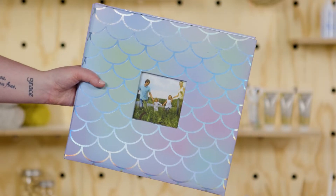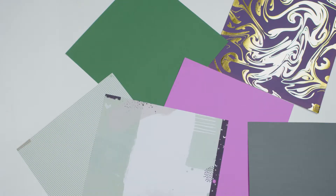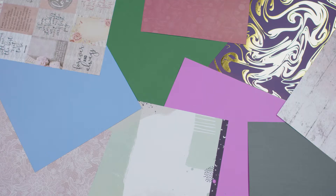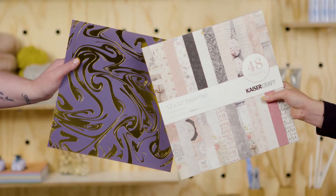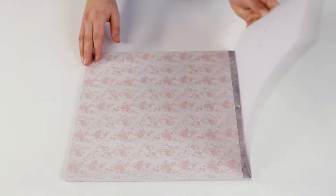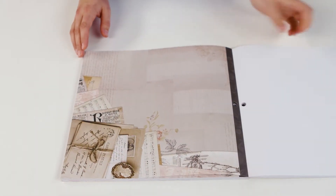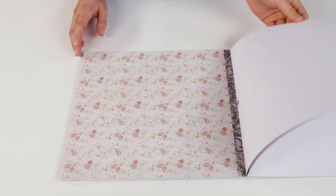Now that you've chosen your format it's time to set up your scrapbook with supplies. Start basic and work out what else you need. The first thing you'll need is an album or journal — choose one that's big enough to hold your memories. You'll also need paper or card for the background of your scrapbook page; choose plain or patterned in a variety of colours. Find individual sheets or themed pads and cut them to the size you need. Themed pads are great when you're creating a cohesive scrapbook or want to visually link a few pages to tell a story.